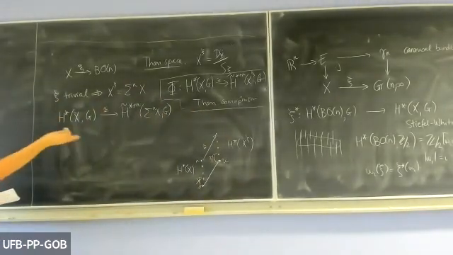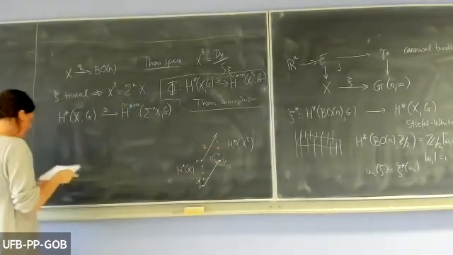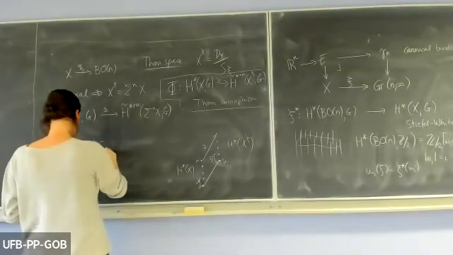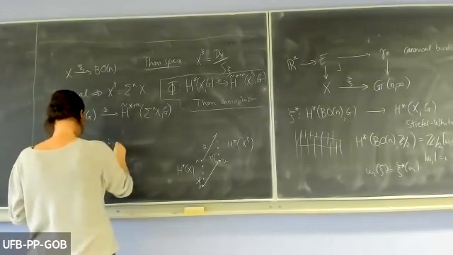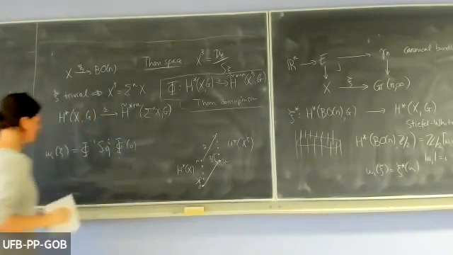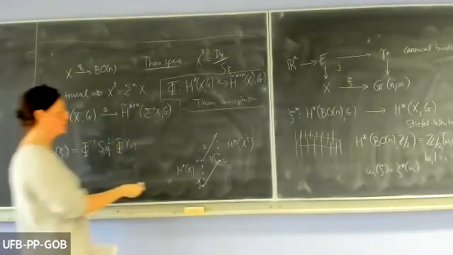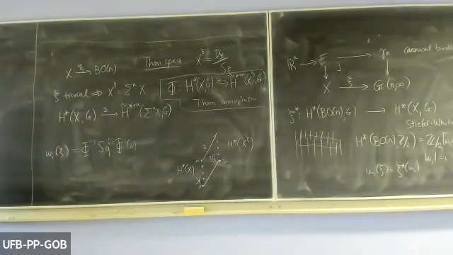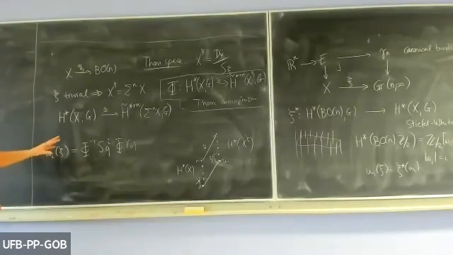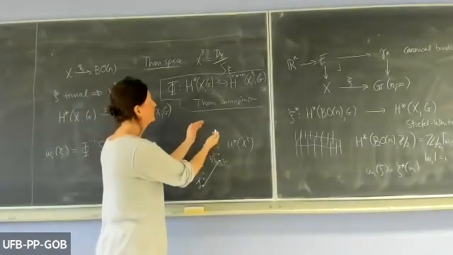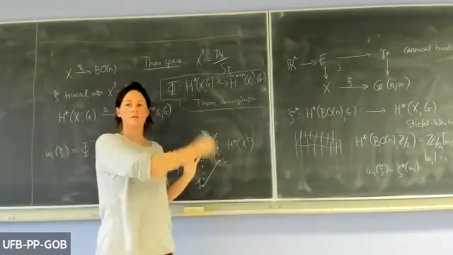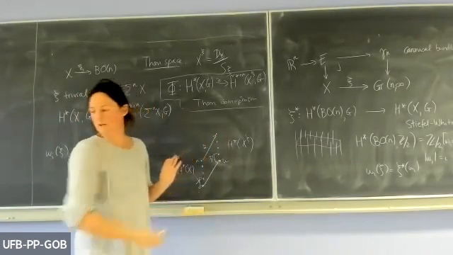And Stiefel-Whitney classes measure exactly what squares are here. So w_i of x is the inverse of Sq^i applied to phi times zero. So I go to the Thom space, I measure when there's a Steenrod square, and then I go back. So again, this is a different way of seeing that my Stiefel-Whitney classes are measuring how non-trivial my bundle is. Because if it's trivial, then it's just a suspension. And if the bundle is very weird, then I have a very twisted suspension. And I can measure this by looking at the action of the Steenrod algebra.